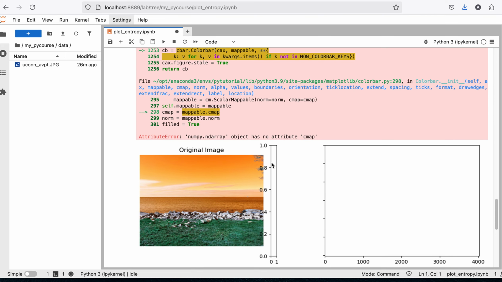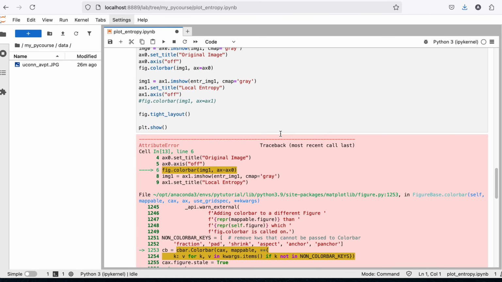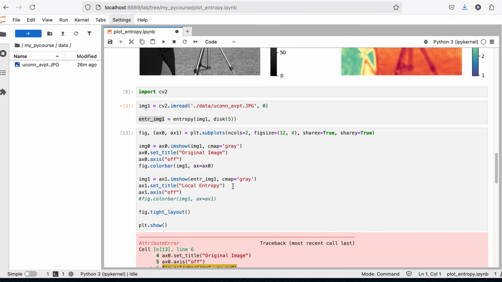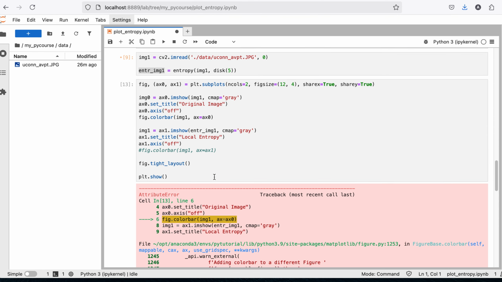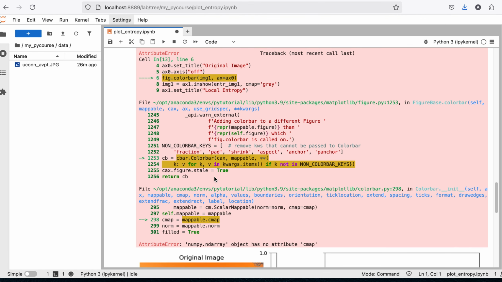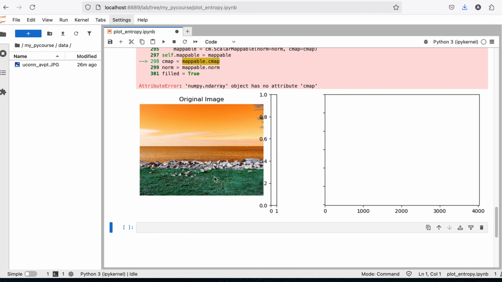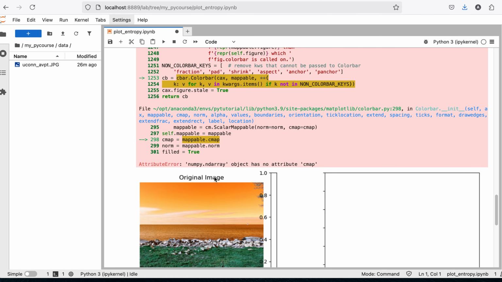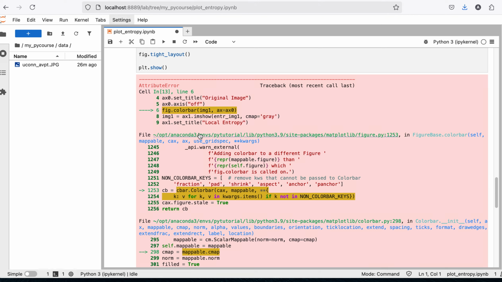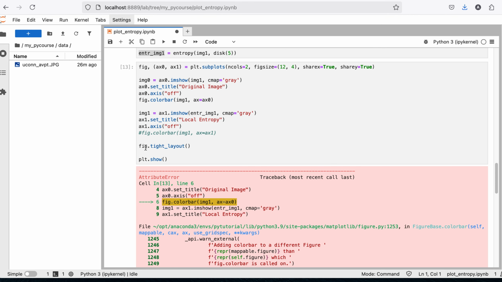So that was the raw image, and it's complaining about the second cmap. I silenced that.